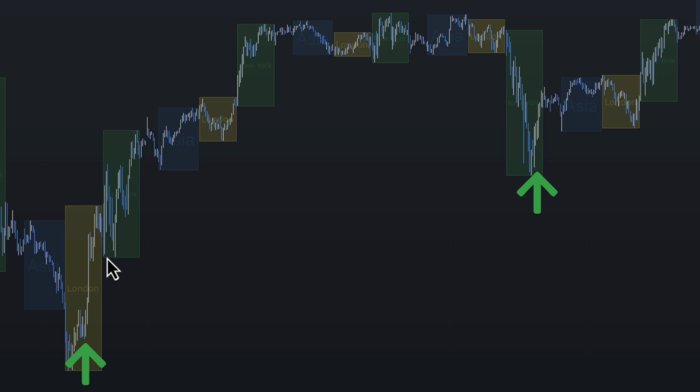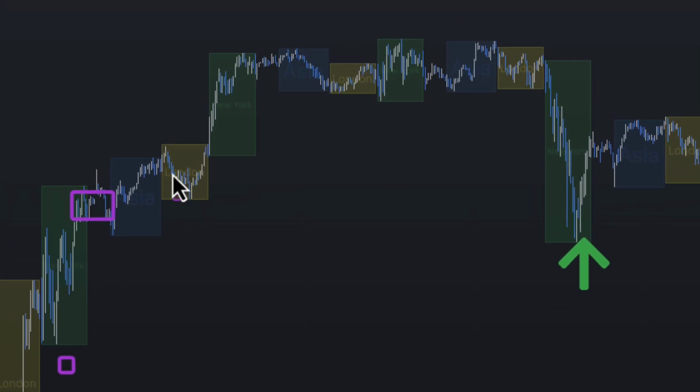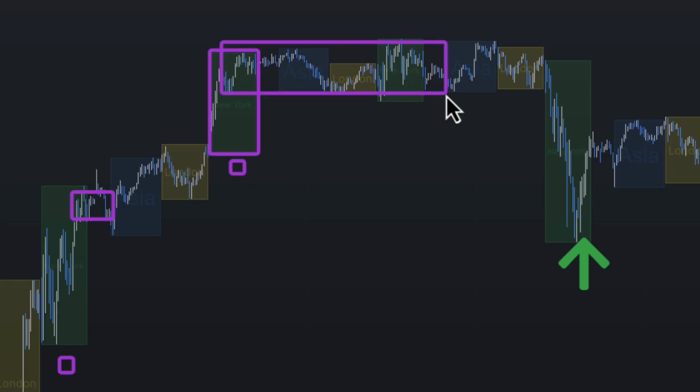So once the RTH session ended and it finished at the high, that would have been the best case scenario. I would have put my stop 5 points under the RTH. Allow the next day to happen. And boy, we laddered up all night. Oh my goodness, that is gorgeous. And then this day ended and I would have moved my stop 5 points underneath that RTH. Consolidation, 5 points under the RTH. And then right here, it would have gotten me out, right, on this down move.